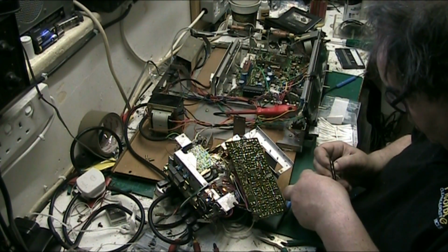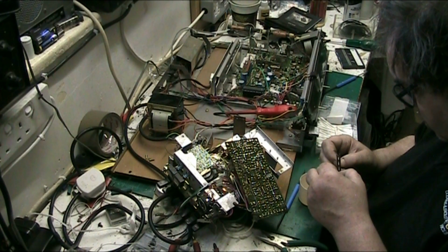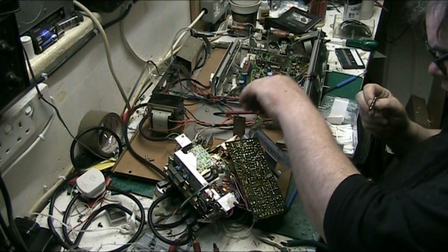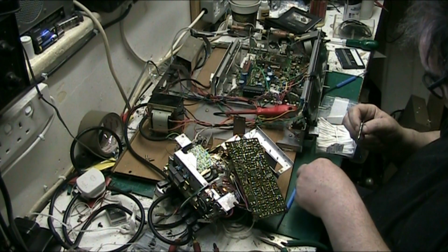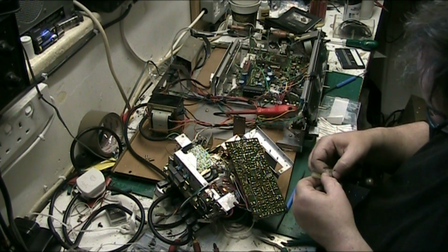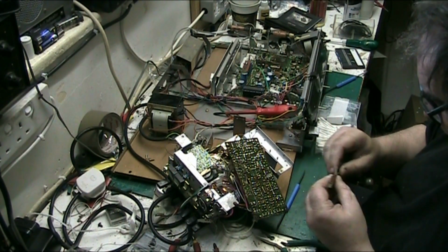More. That's our last one. Slide it onto the wheel. There we are. We're sorted there. Right. Now, turn this round because it's going to be easier, I think. And it just goes together the way it came apart. Just give them a jiggle. There we go. That's it.